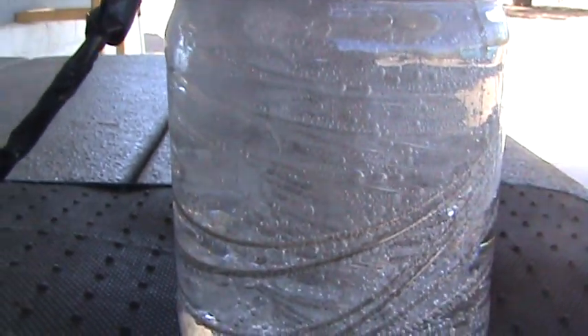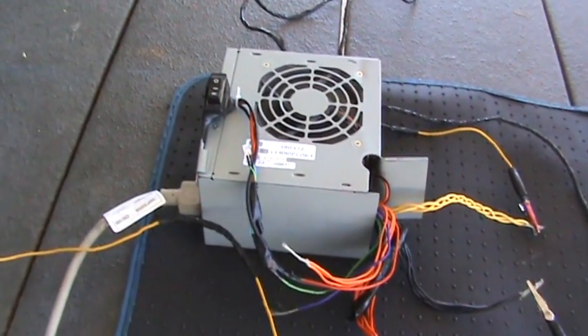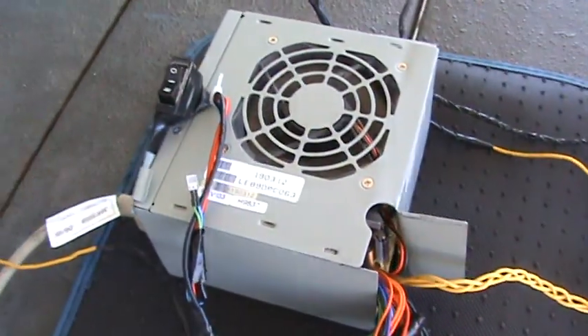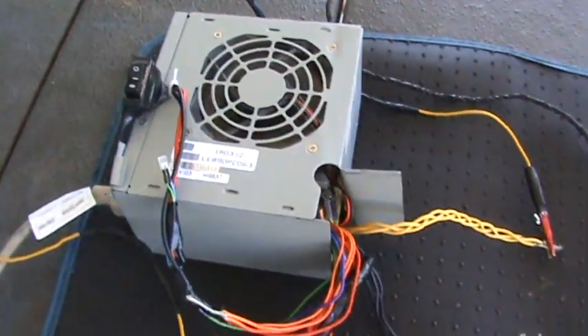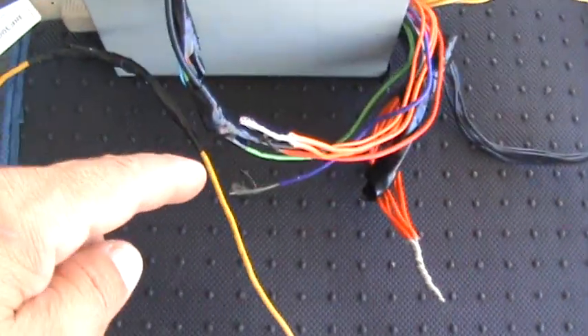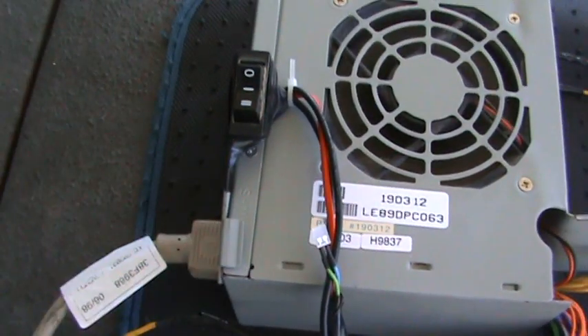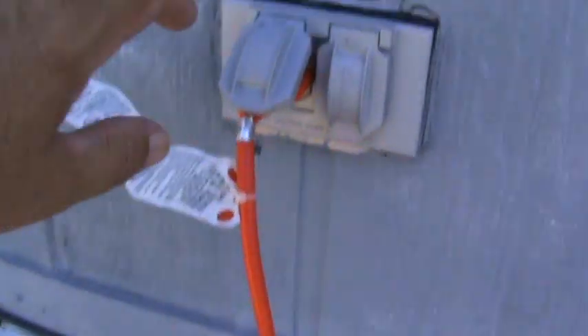That's my hydrogen generator powered by a computer power supply that I took out of an old desktop. I took it all apart and took the wires out — put all the yellows, reds, and oranges together like I saw on YouTube. The green and black wire you have to connect together, so I put this little LED in — you can't see it right now but at night you can see it really good. I have a car automotive switch here to turn it on, and here's the plug running to my extension cord, showing that it's being run off AC into my outside plug.